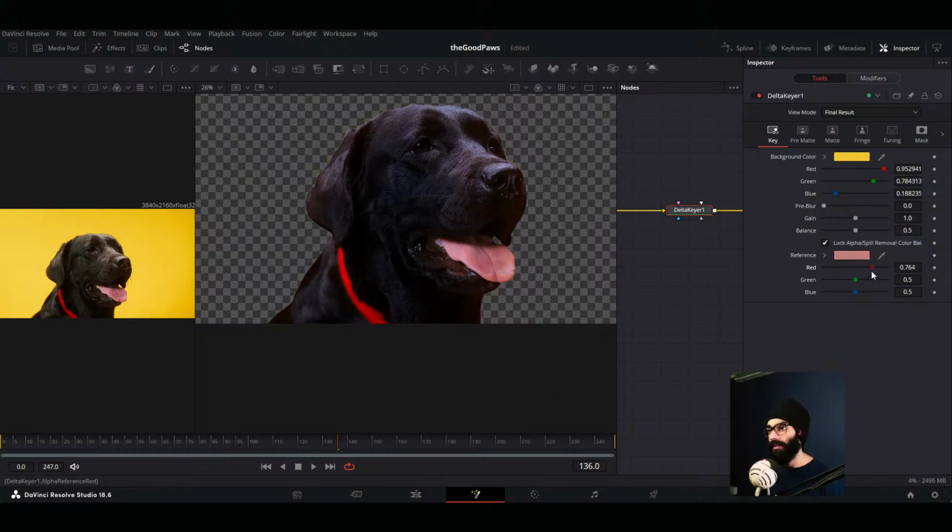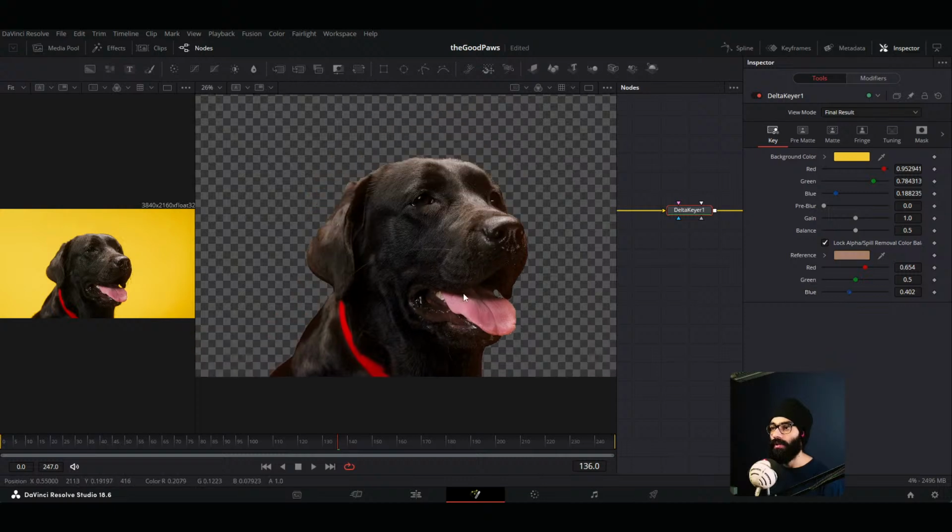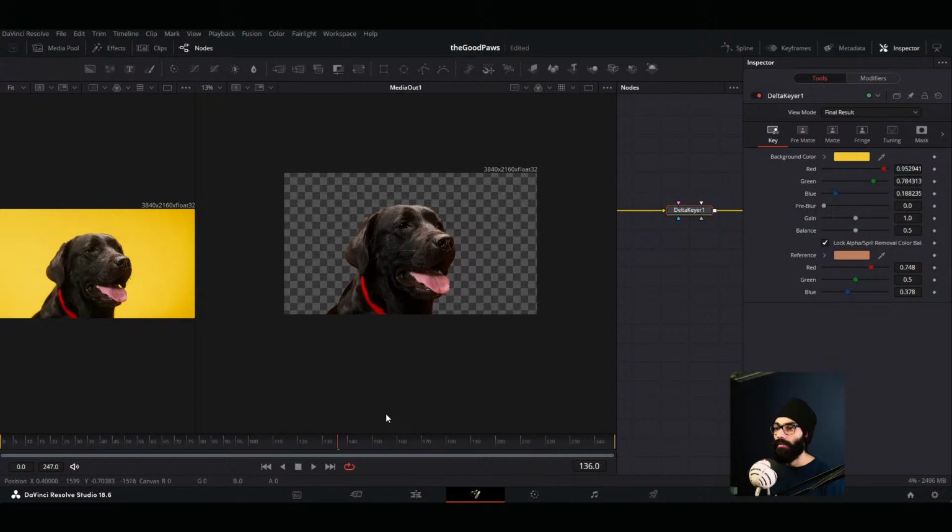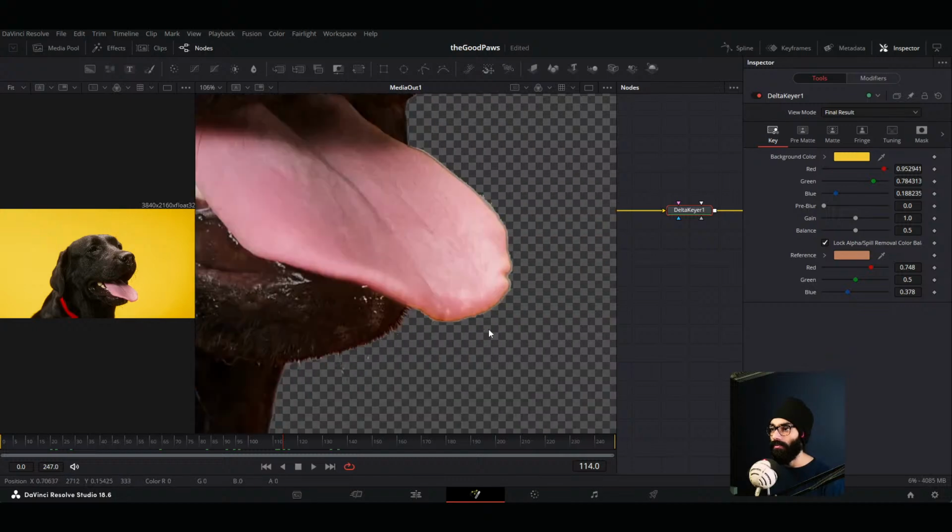And if you don't want to take it all the way up, you can keep it a little here, because it's also adding a little bit of highlight here. And then green and blue, you can play with them. If there's more of a blue highlight, which was coming, like you saw it was purple here, you can reduce the blue a little bit. And the red also, you don't want to take it all the way up, like somewhere over here. So now this is beautiful, because I've also gotten the tag back, and the tongue is also completely there.